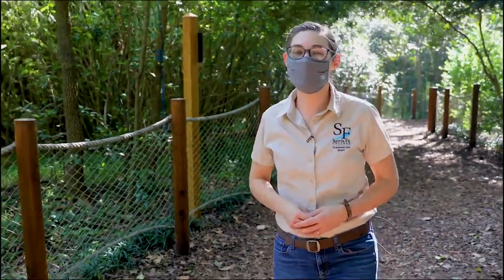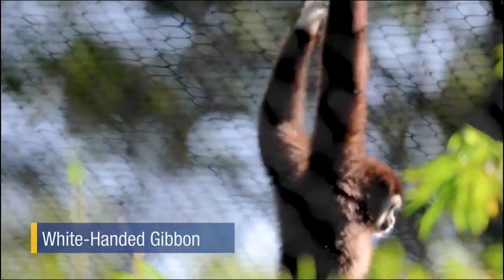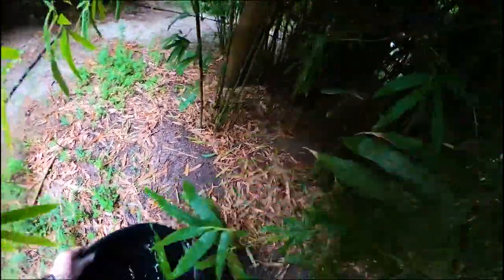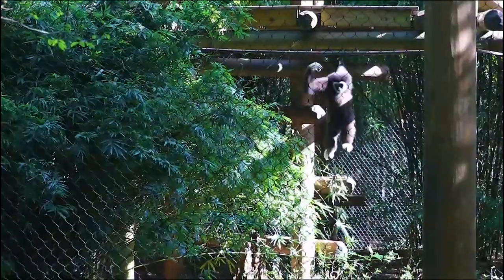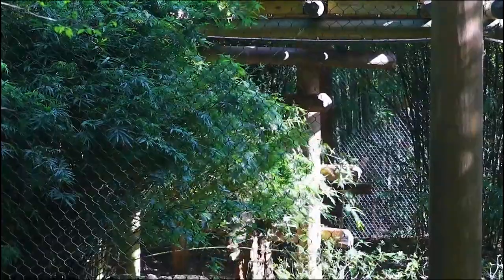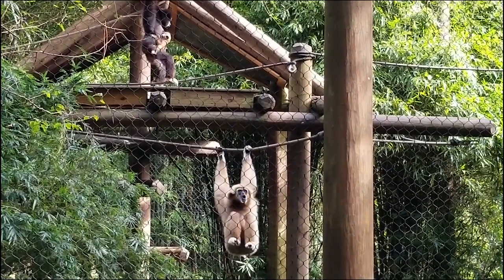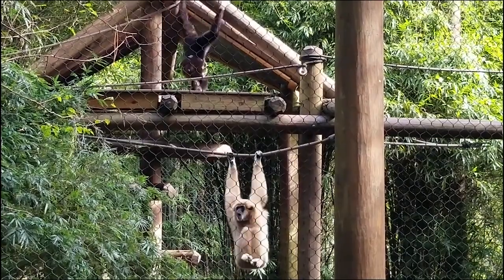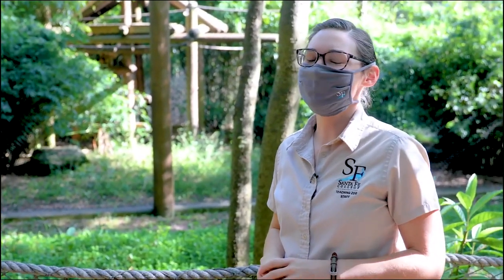The next habitat is home to our family of white-handed gibbons. Like our other primates, the zookeepers ask the gibbons to go to a back area so they can safely clean. And cleaning this habitat is no easy feat — after the keepers hike through the lush bamboo, they ascend up ladders to tidy up the gibbon shelters. But it's all worth it when Eddie, Gibson, Holmes, and Cajun — with her newborn in tow — come bounding out to appreciate their newly cleaned home. And to make sure we're all very aware that this is their family's home, they join together for their daily song.